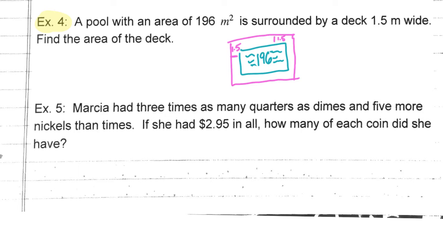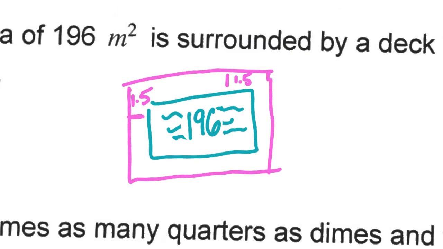Find the area of the deck. Well, remember for all of these problems, we had some kind of width and they compared it to some type of length. In this case, we don't have any width and length comparisons, so we have nothing to add the 1.5 this way and 1.5 that way. So in this case, again, not enough information was given.